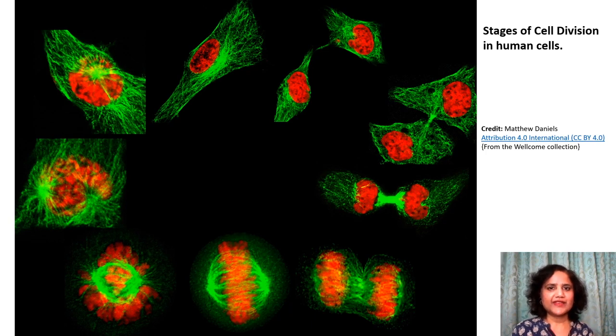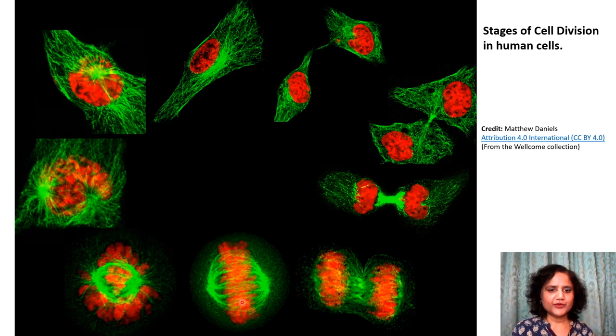Here we can see different stages of cell division in human cells. The DNA is shown in red, and tubulin is shown in green, which forms microtubules. So here's an interphase cell which is reasonably flattened out, and the DNA seems to be somewhat disorganized, and it progresses to early prophase, where some structure appears in the DNA. You can still see a single centrosome which has not yet separated into two. This is followed by late prophase. Now the two centrosomes have separated, and you can start seeing more DNA condensation happening. Here's prometaphase, a phase where the DNA has condensed and the chromosomes and microtubules are forming associations, but this process of chromosome attachment is still incomplete.